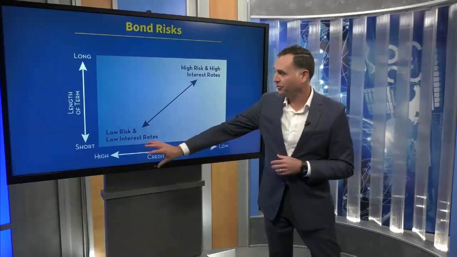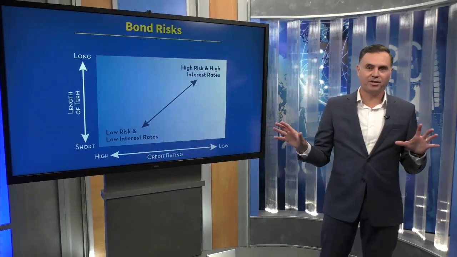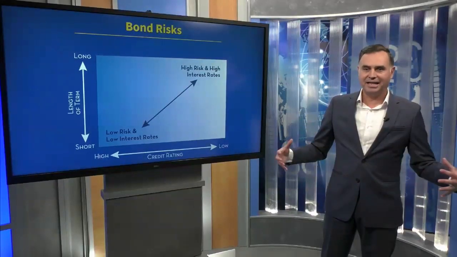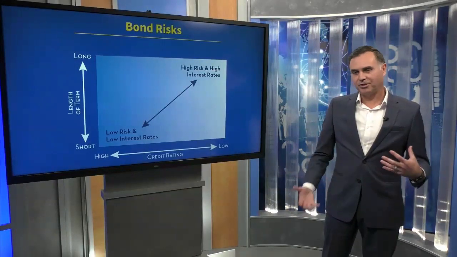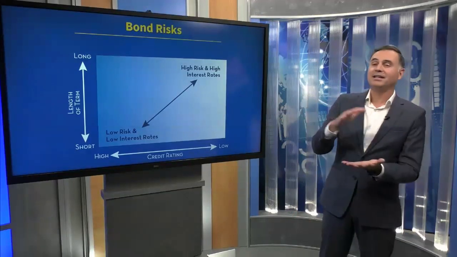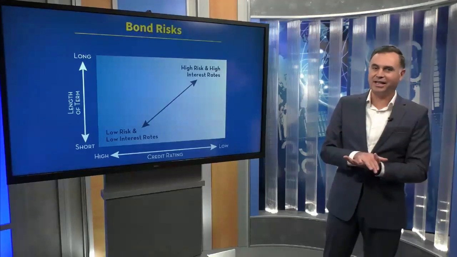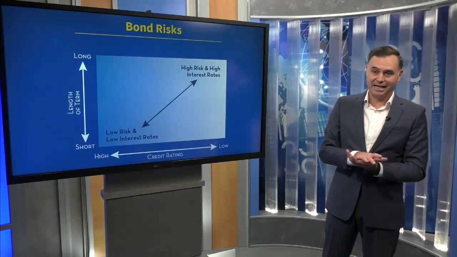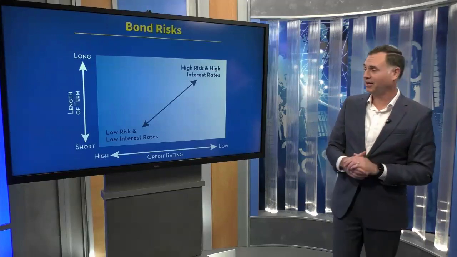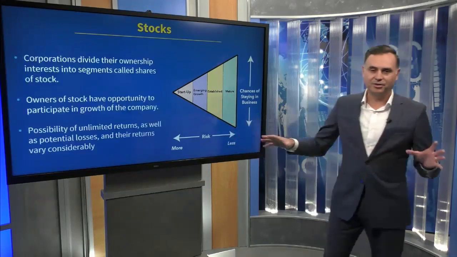And again, in your own personal situation, having good situational awareness of where those risks are matters, because every portfolio should have a certain amount of bonds in it because they provide safety. It's like having an airbag in your car. If the markets are going down, you can pull money from bonds and not have to worry about it. Now, not every time do bonds and stocks move in different directions. Sometimes they move in the same way, like they did in 2022. It's rare, but it can happen. Generally, they don't have a high correlation, but that is not always the case. Again, understanding your portfolio is really important. Stocks, we all know stocks.